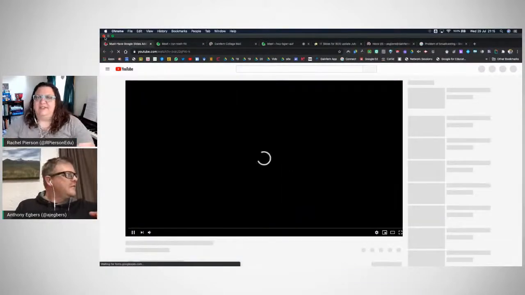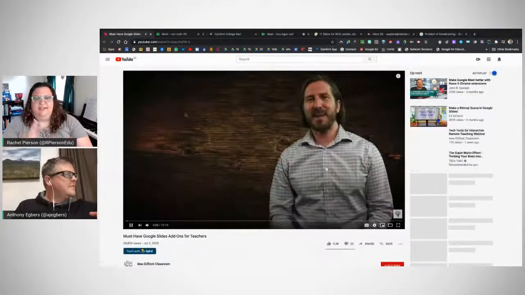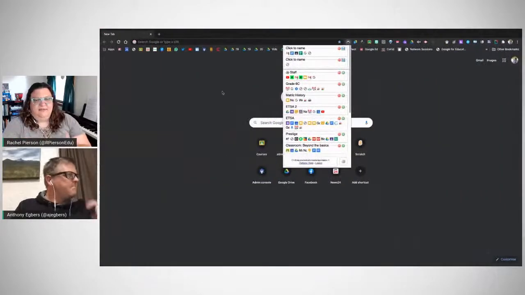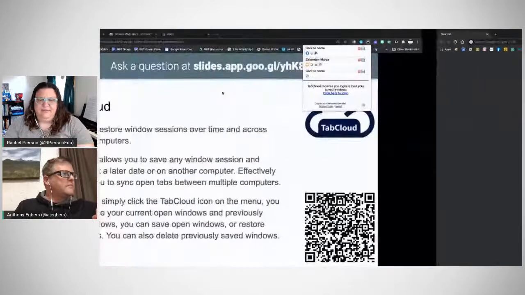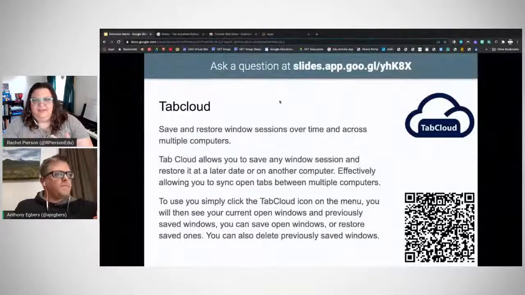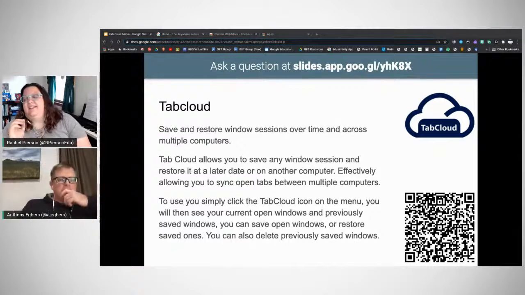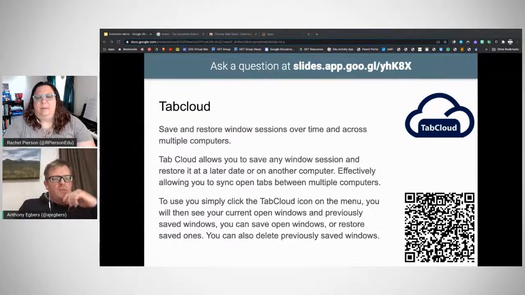Yeah, I can imagine a teacher saying, okay, I need my student information system, I need the school website, I need my Google Classroom, I need my Gmail open, like the things I open every morning right away. I can stick all those things together and with the click of a button have them all open up at the same time. Yeah, and people say that that's built into Chrome because you can do that in Chrome.